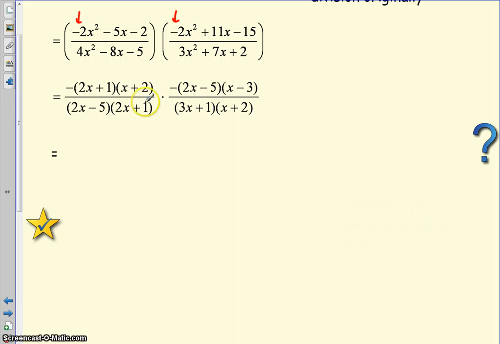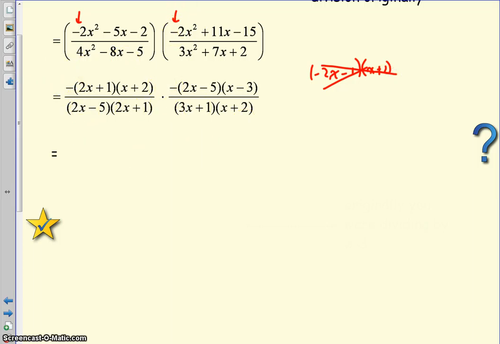For example, you'll see here that let's say you didn't take out the negative and you factored it anyways, you might wind up with a factor of negative 2x minus 1 and x plus 2. And the problem with that is when you have a negative 2x minus 1 in here, it's a lot harder to see if this would actually cancel with this 2x plus 1 down here because the negative is not factored out. So you don't want this over here to be the case. You have to make sure that negative has been factored out.